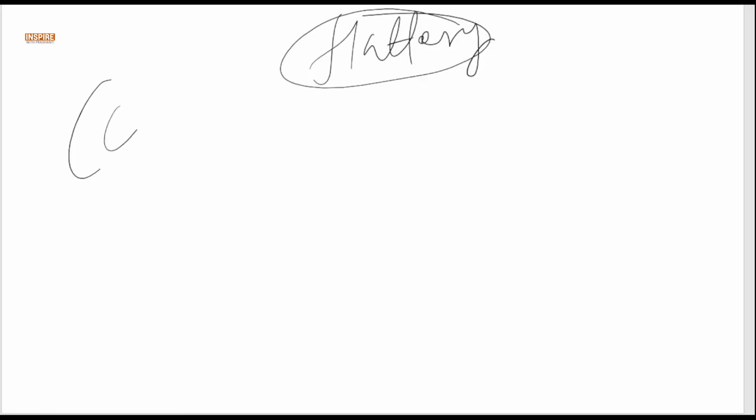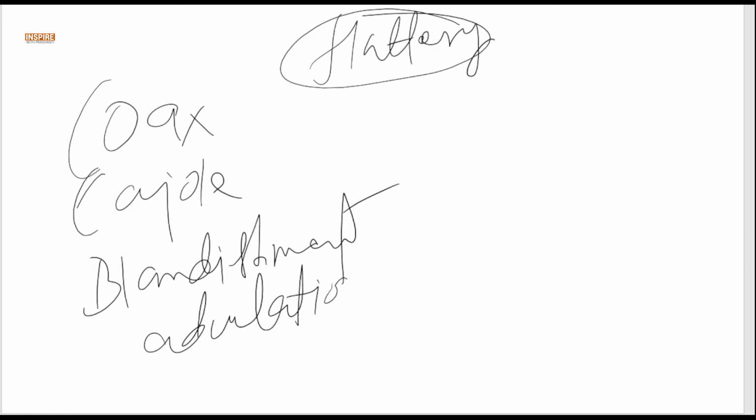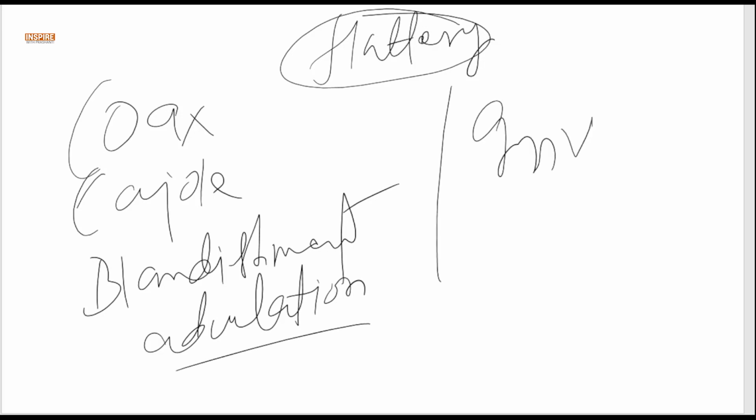This particular word for flattery is just basic flattery. And you want to get your work done. You're praising, not just real praising, but you want to get your work done. Don't forget words like coax, cajole, cajolery, blandishment. Don't forget the word adulation, excessive flattery. So adulation is excessive flattery, right? Don't forget the word inveigle. So inveigle, adulation, blandishment, coax, cajole, all these words mean flattery.